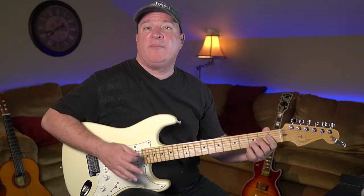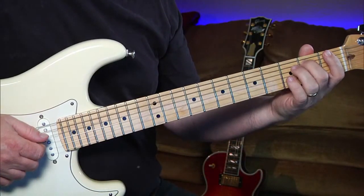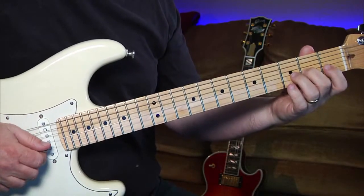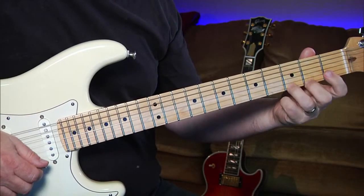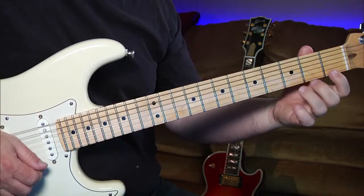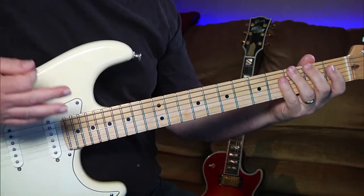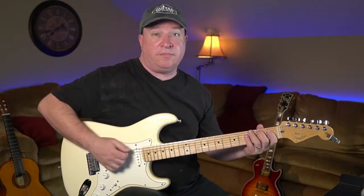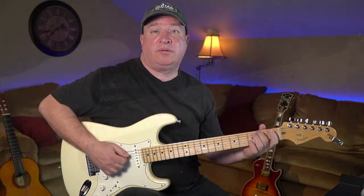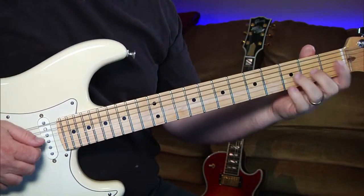Okay, that's what I'm doing. But I'm going to hammer on to every possible place. F sharp, only 2 there. What if on each of those strings I just went da da da da dum? Hammer on as far as I can go and then back off. I can only do 2 there.